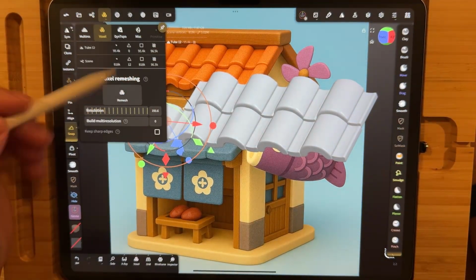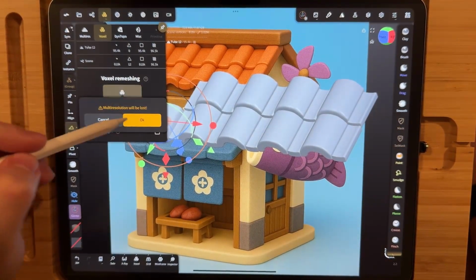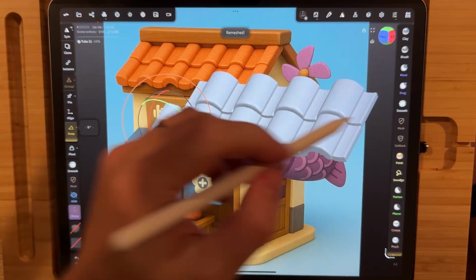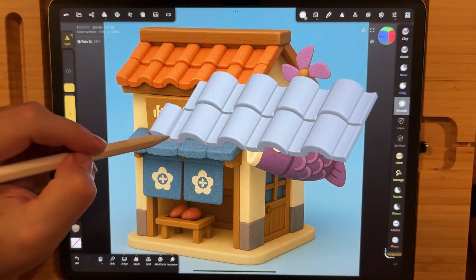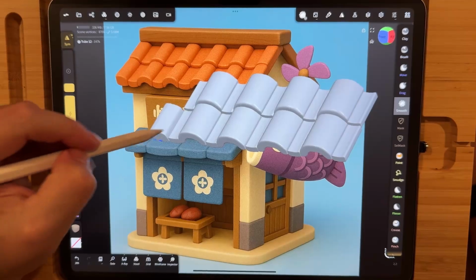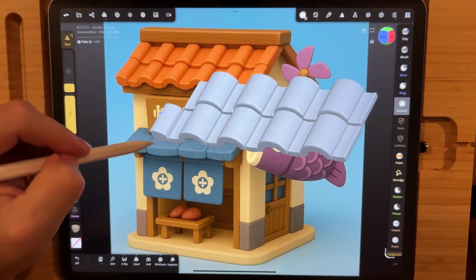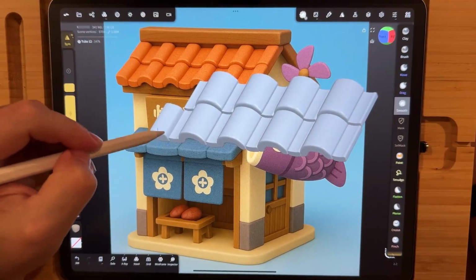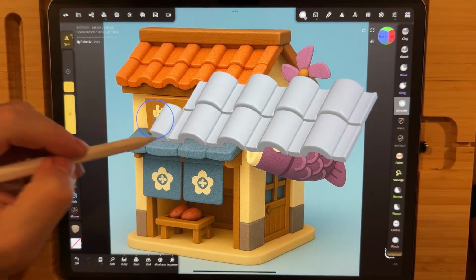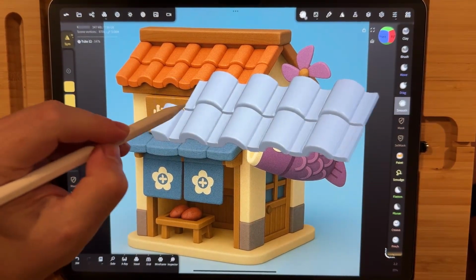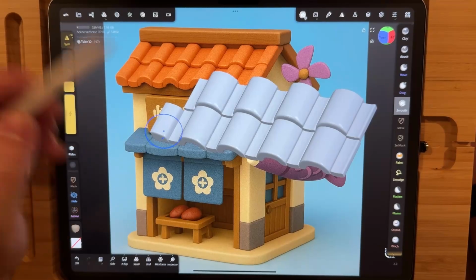We'll validate it, voxel it up to 250, and hit it with our smoothing tool. Make it nice and round, soft edges like it has in our reference image. Just like that. That looks great.